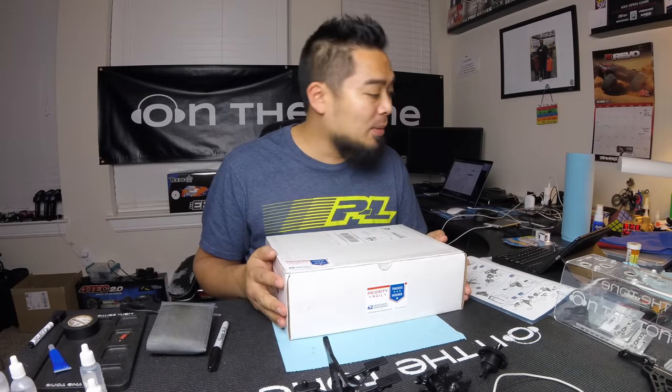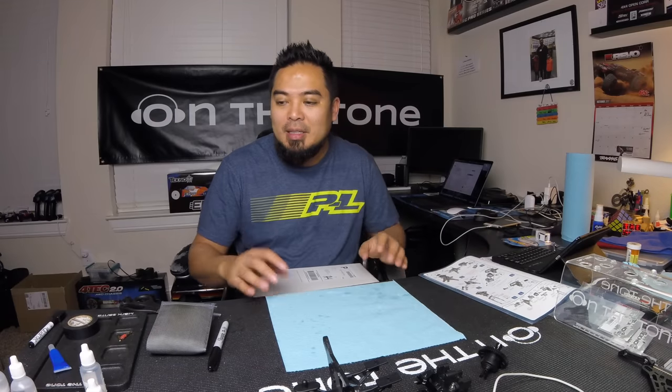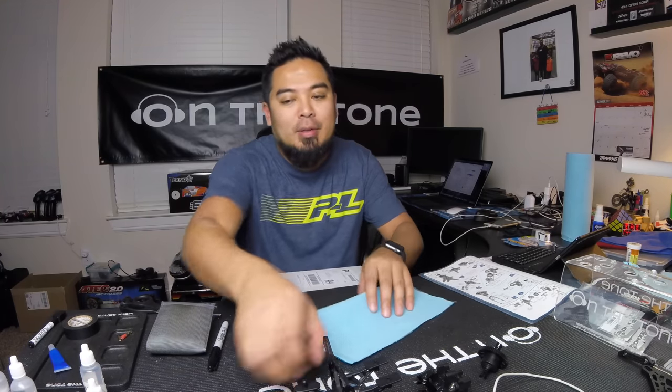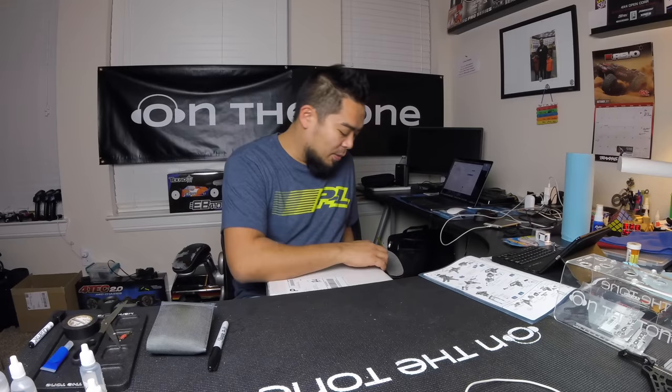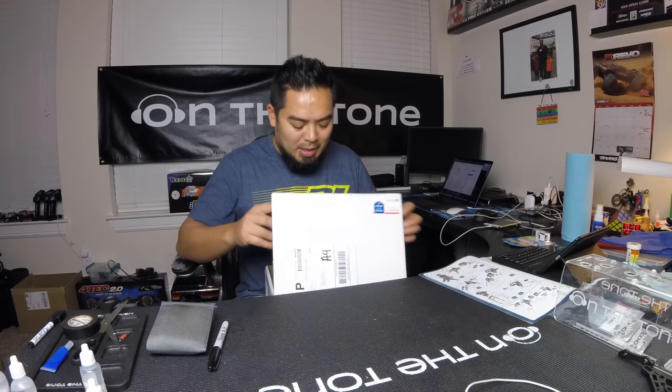This package is from Techno. It looks small, right? Well, guess what — this package actually has 72 items in it. Techno is super quick with shipping. If you ever order from the Techno site during work hours, they will literally have the package out within the next 30 minutes. This one came super quick. I believe I placed this order maybe Monday and it's already here.